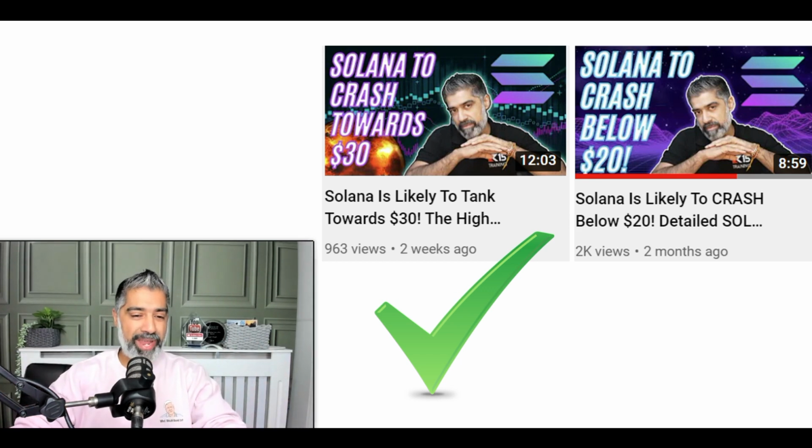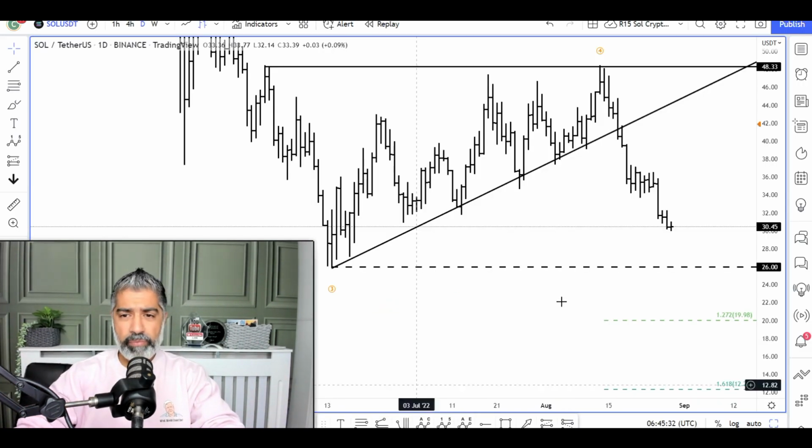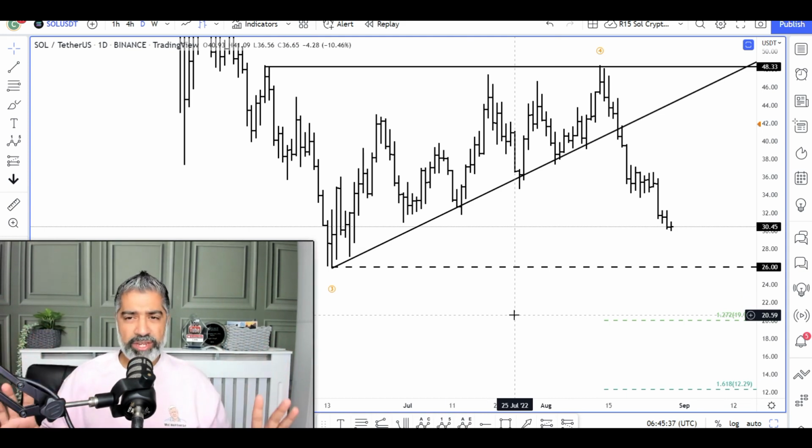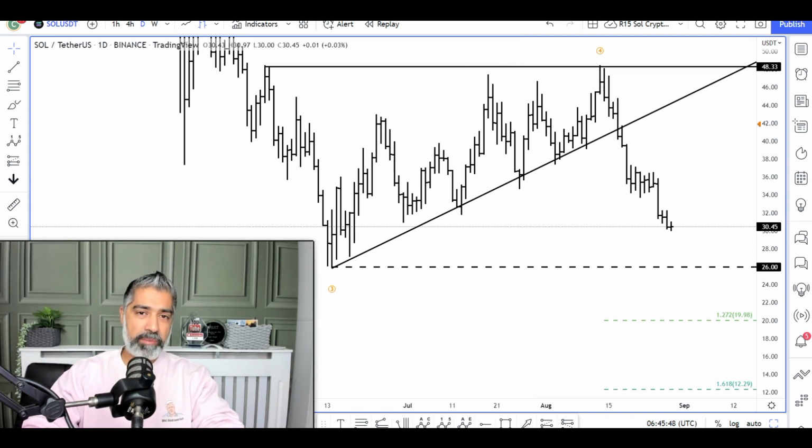So let's dive into a live chart. We're looking at Solana, right? I'm on a daily chart using TradingView, and there's a really simple pattern. If you can see and identify this in advance, you'll know more often than not, it will unfold as anticipated. And this is the pattern that you want to be aware of. And this is why we did those videos.